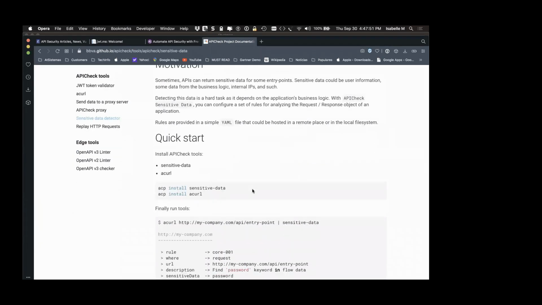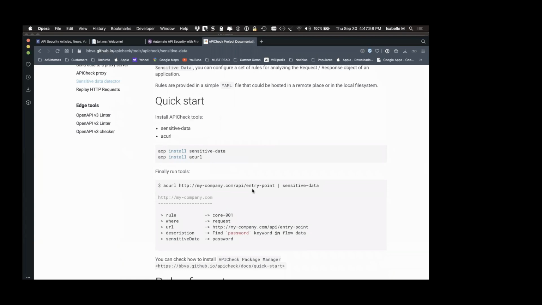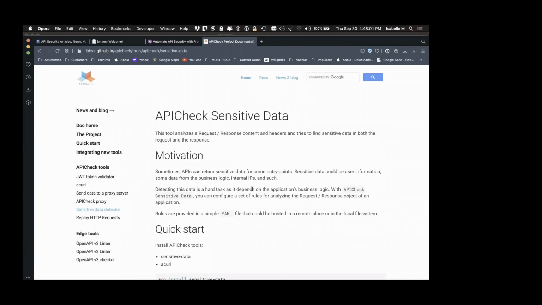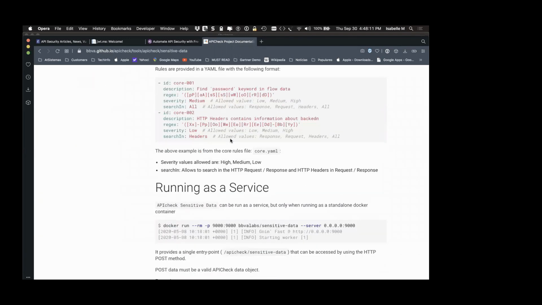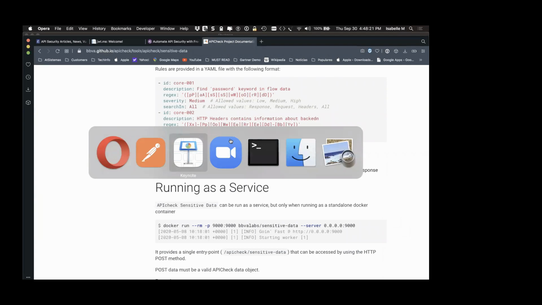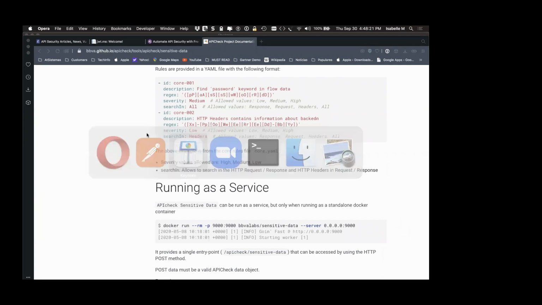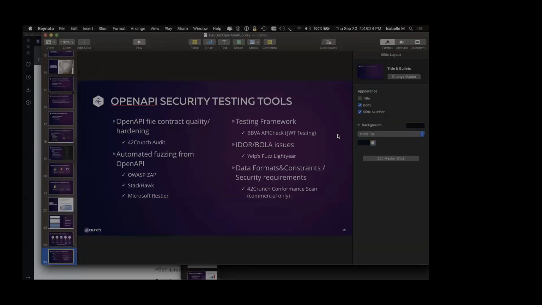So you can define what sensitive data is. It could be IPs, it could be whatever you think is sensitive within your company. And again, you put that into your CI/CD pipeline and it will find those problems automatically. So a very interesting tool that's being enhanced right now by those guys at BBVA. But you can really use it as a backbone of additional testing that you may want to do also as part of your DevSecOps pipelines. Okay. So that's our friends from BBVA.